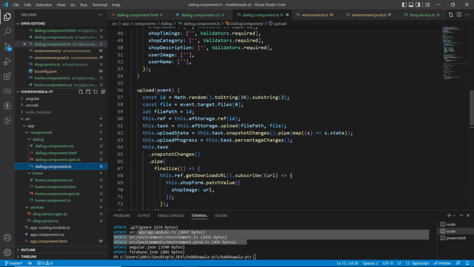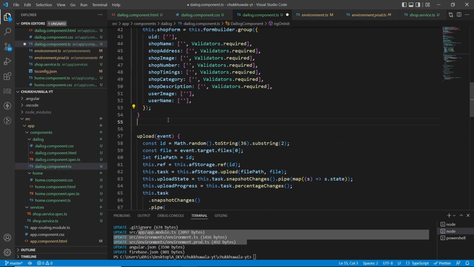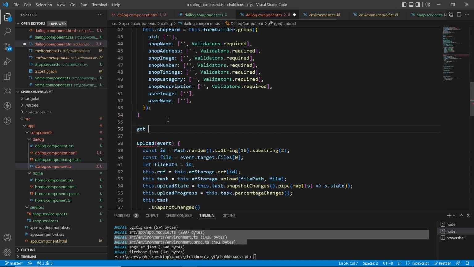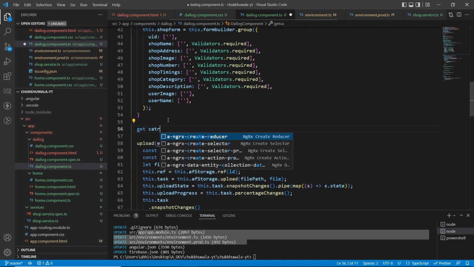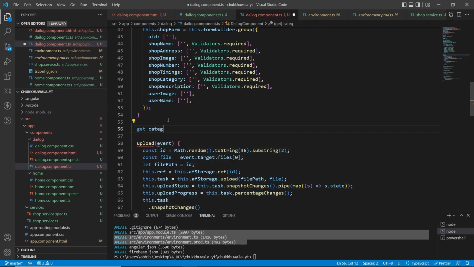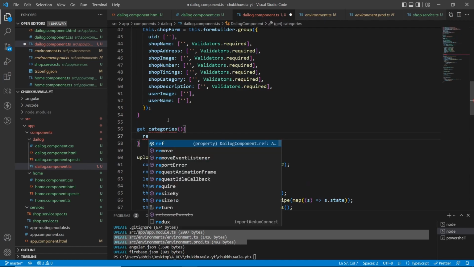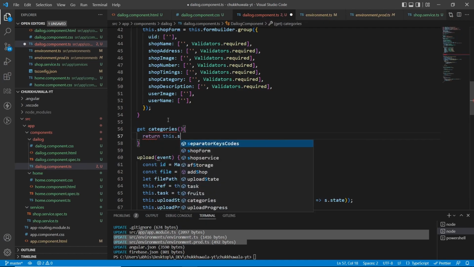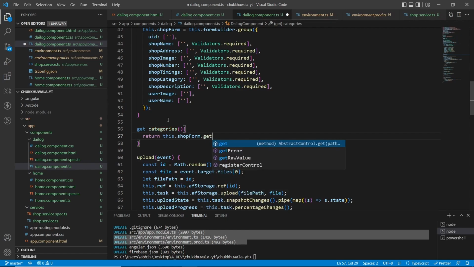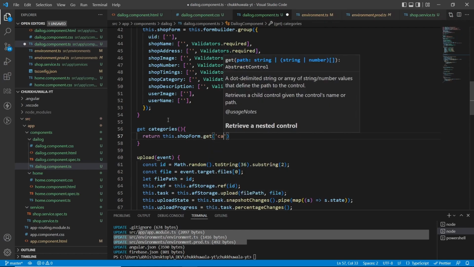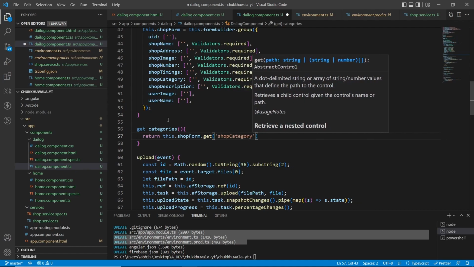Create a getter function named get categories, and I'll return this.shopForm.get shopCategory.